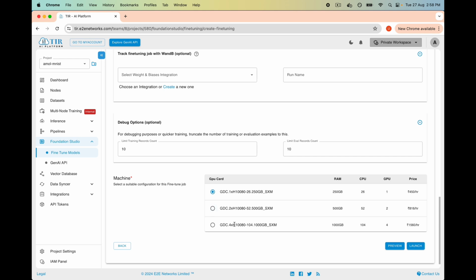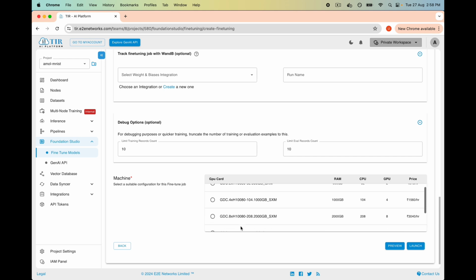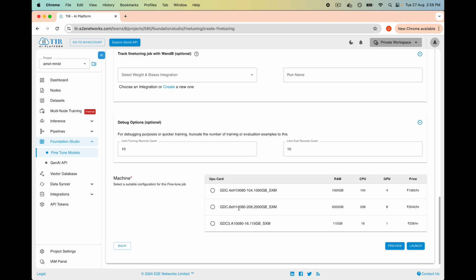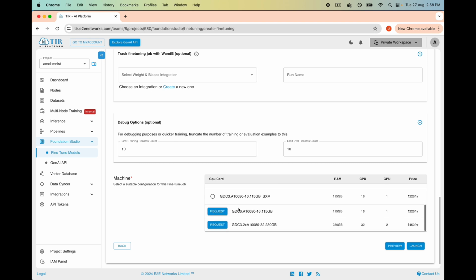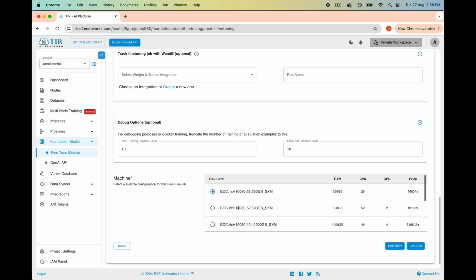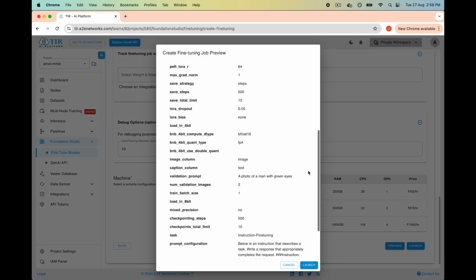And the same goes for 4x H100. You can scale up to 8 jobs. You can preview your parameters and launch the job.